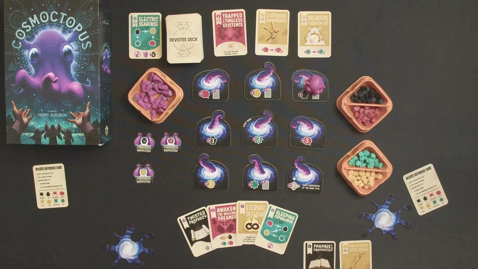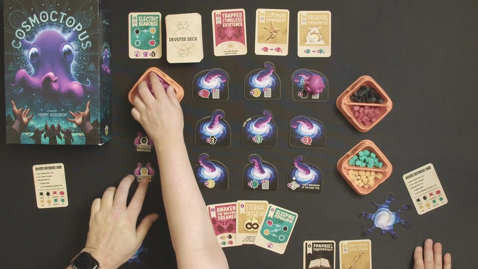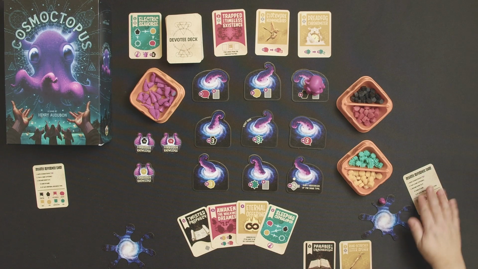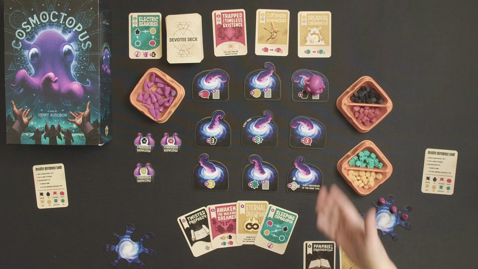Okay. The goal here is to collect 8 tentacles, so I would have gotten 2 if I had had a chance to buy this. I would have gotten 1 from completing that constellation. And I like that it actually shows 2 tentacles. And as I collect these, they go around my portal. And once I've collected 8, I'll be able to summon Cosmoctopus. Awesome. And yeah, that signals the end of the game.